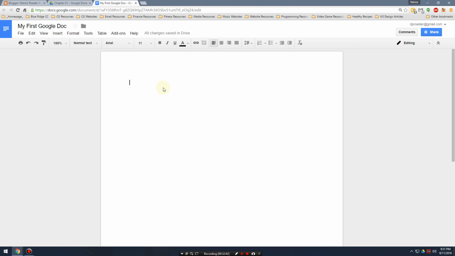Google Docs could pretty much take the place of Microsoft Word if you wanted it to. There might be a few more features Word has, but for the average user, I mean, I'm a little bit more of an average user, and it has all the tools that I've always needed from Word. So I don't even use Microsoft Word anymore. Google Docs, spreadsheets, and presentations are all I use now. I don't even need Office because Google pretty much has me covered with its Drive features. And I'm not going to go through all these different functions. Hopefully, we've all used word processors before.